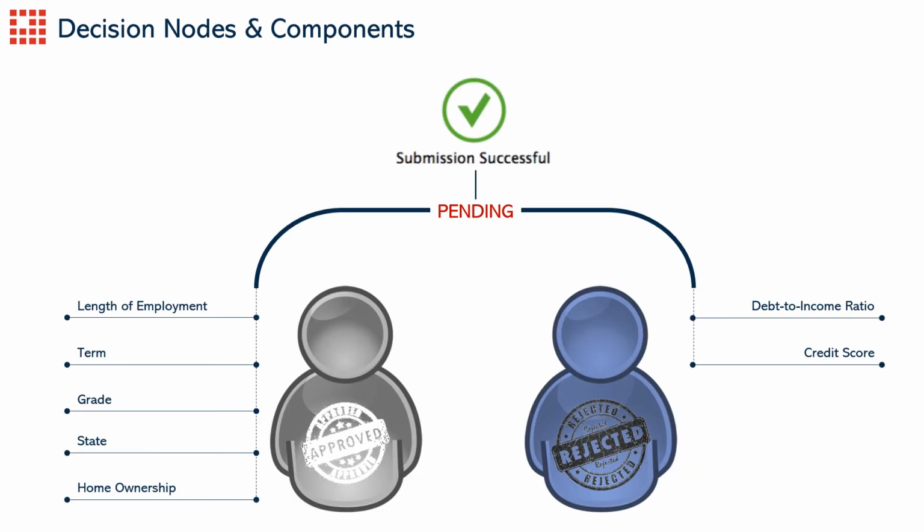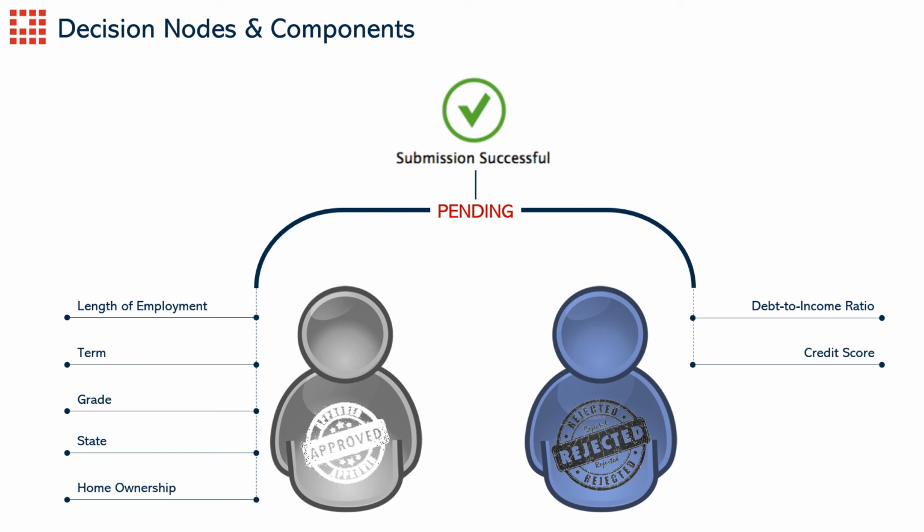Once an application is submitted, a customer goes into one of three nodes: pending, approved, or rejected. Pending simply means that not all documents or required fields have been submitted, and this also indicates that there's a processing time from the time of the submission to the time of a decision being made. Approved means that the loan terms are known, an investor or investors choose to engage, and the customer is notified. Rejected means that the loan terms are denied, no investors chose to engage, and the customer is also notified.